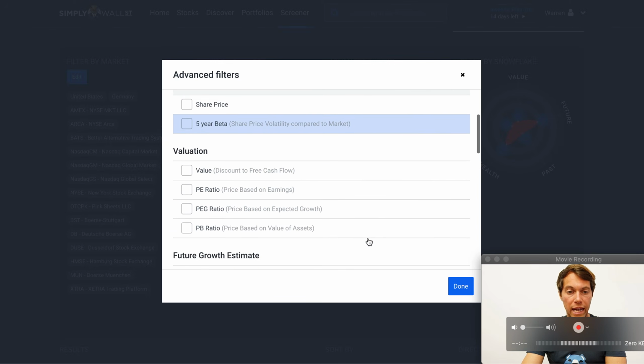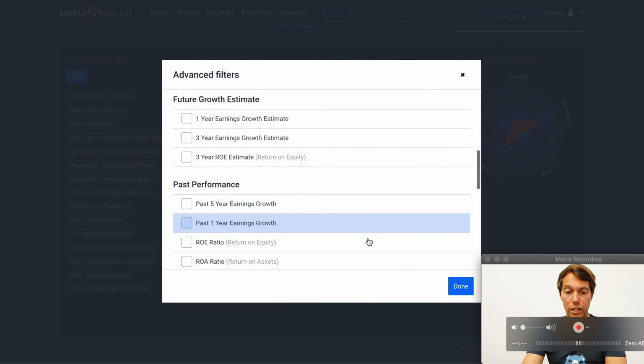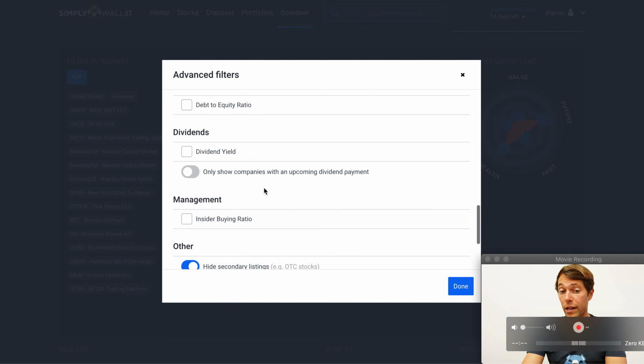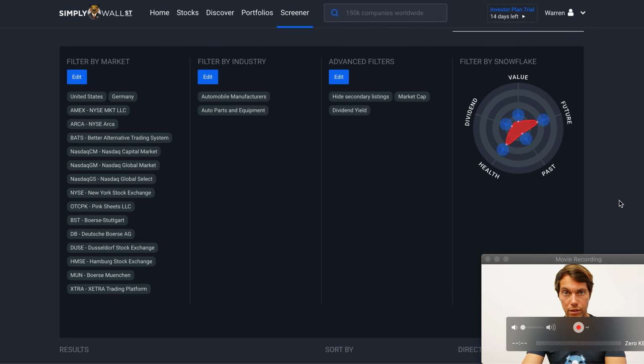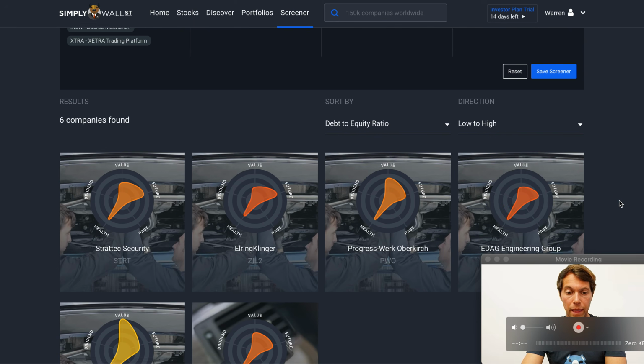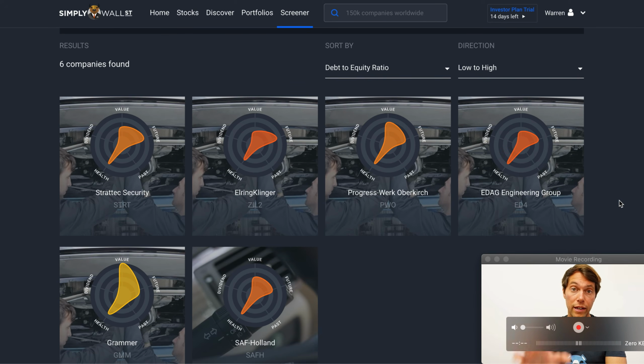But you can add any of the metrics that you can see in the company report. For example, I might say I only want companies that don't pay a dividend because I want companies that are reinvesting in growth. So I might switch dividend to be 0. I'm forcing it to only be companies that don't pay a dividend. And now we're left with only 6 companies that have passed all of those checks that I just added.